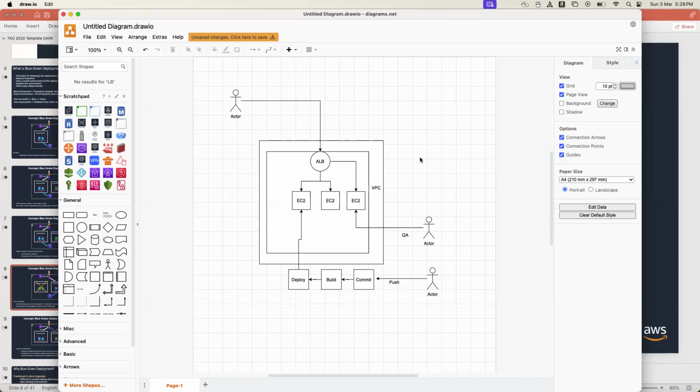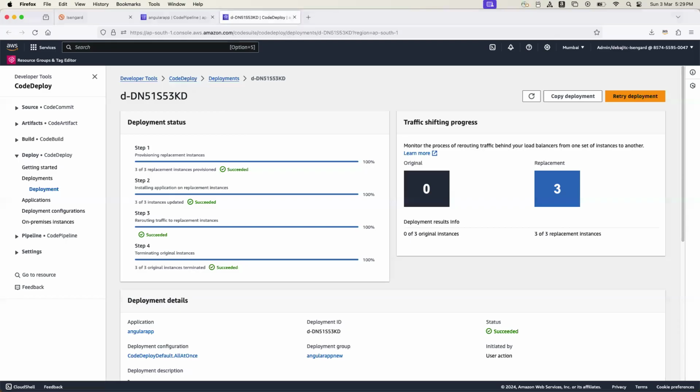Danish, you raised your hand. Yes, Dada. Actually, now that I understood that the ALB will redirect the traffic, does this CodeDeploy thing also manage our load balancer automatically, or do we need to create it separately? It's a good question, so I'll show you. You have to configure everything, the load balancer along with the auto scaling. Let me go back to that one, if I understand your question correctly.